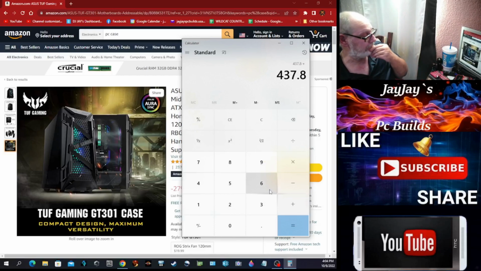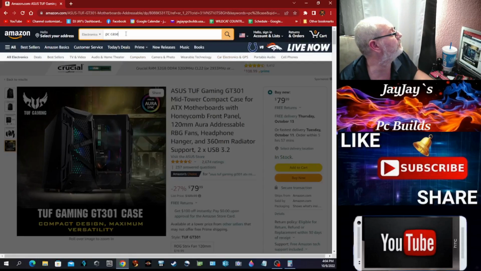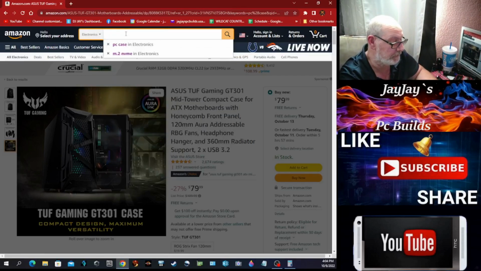Okay, so the last thing is the power supply. The PSU.